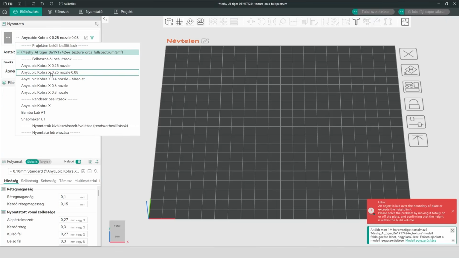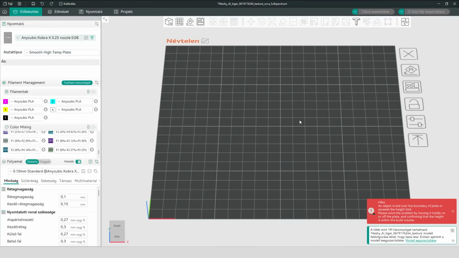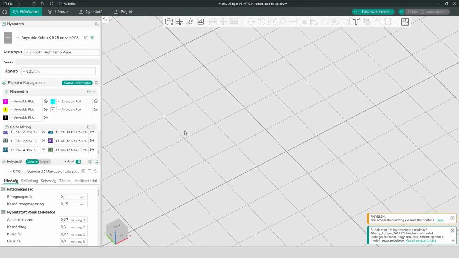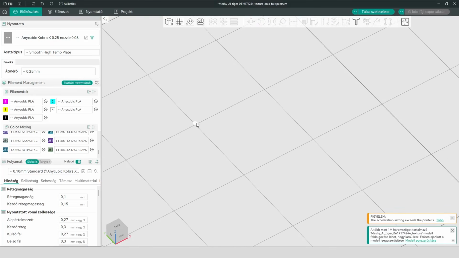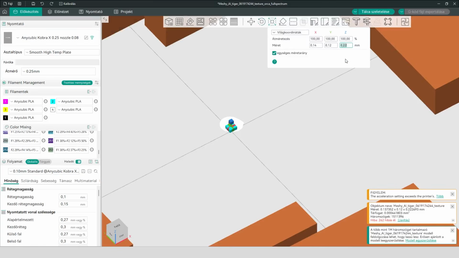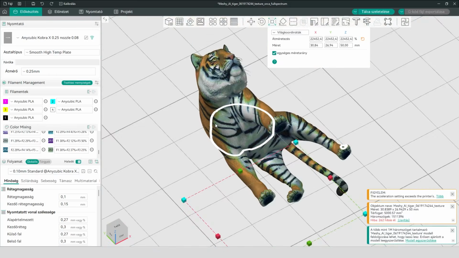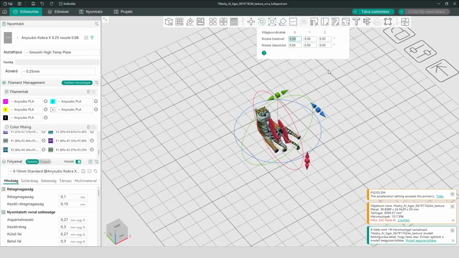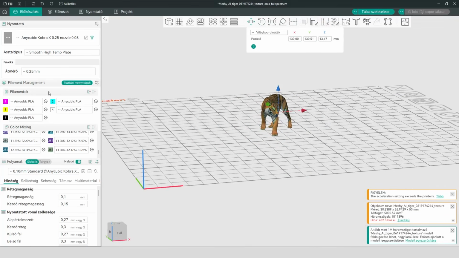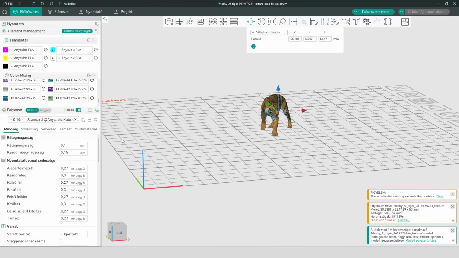The key point here is that we need to select our own printer profile. From this point on, the converter has no say in what G-code the slicer generates. That depends entirely on the printer profile you've chosen. From here, we can handle the model just as usual. Resize it in millimeters, rotate it, position it. The file isn't locked to any particular size or shape, and the colors show up beautifully on the model.